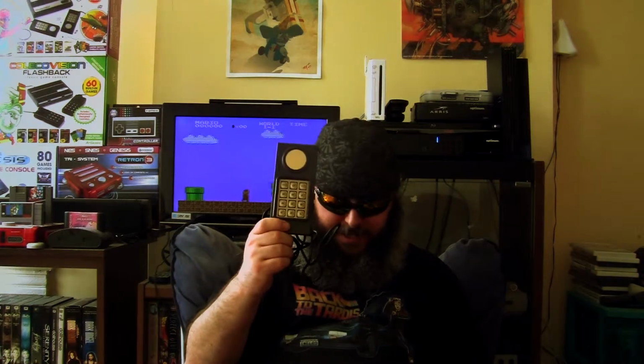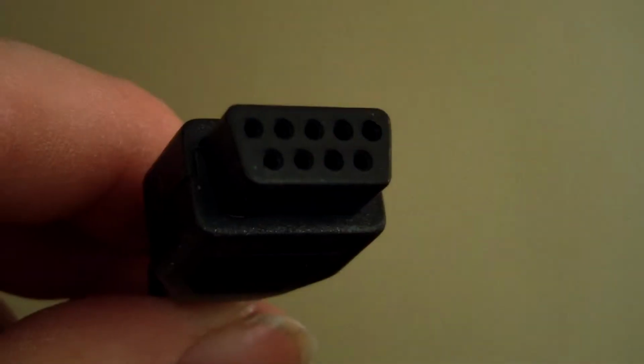Anyways, ladies and gentlemen, let's take a look at the peripherals. This is the controller. This is the only peripheral for the system. It's wired, which is nice, which means the controller is very responsive. And it uses a port hookup, very much like that of the Ataris and the Sega Genesis. Now let's face it, the controllers are perhaps the least popular part of the original Intellivision, and it certainly is going to be the least popular part of the Flashback.